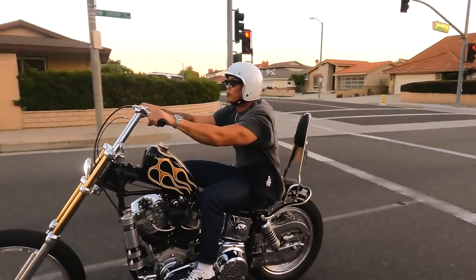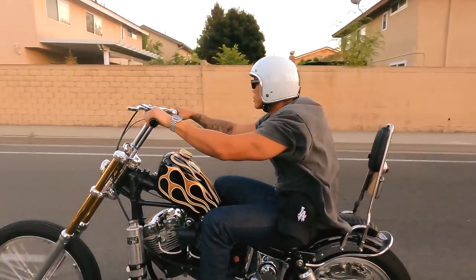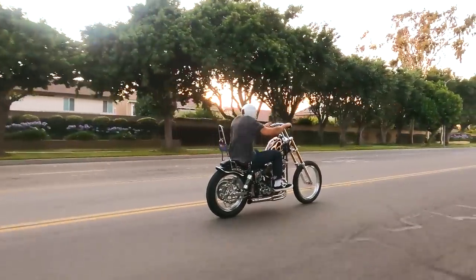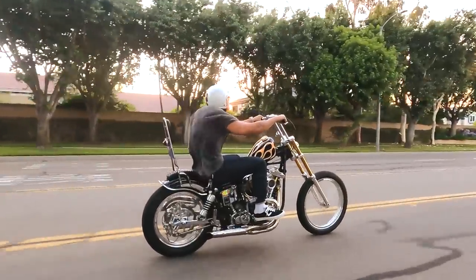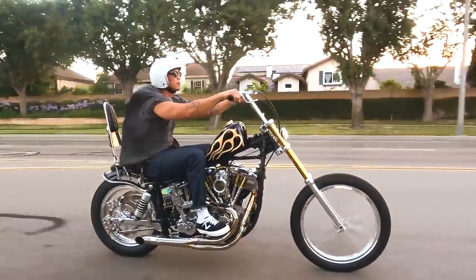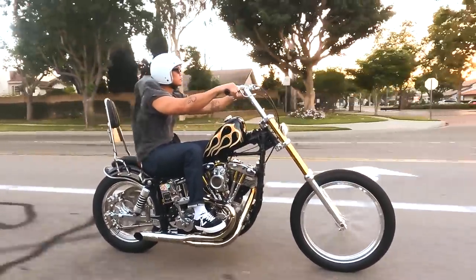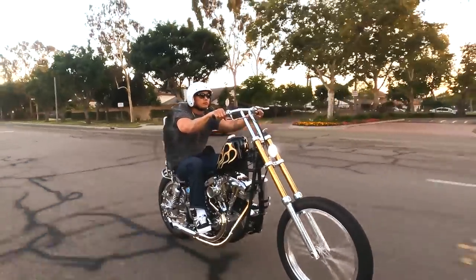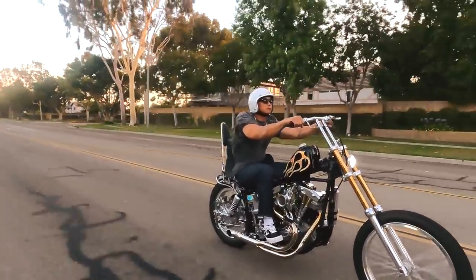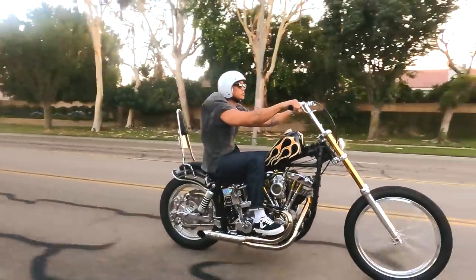But you'll be surprised how many fools be rocking their phone mount on the front. I know. Sometimes I'll do that, like film myself riding, but for the most part, motorcycles are more than a fun time, man. It's so therapeutic. The wind in your face, the vibration of the throttle, everything is just, I don't know, it's spiritual to me, man.